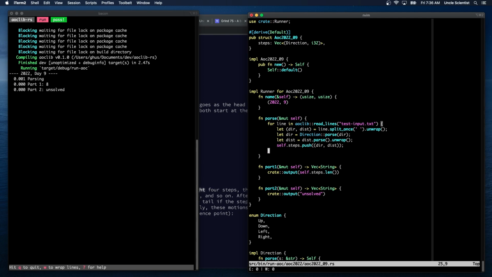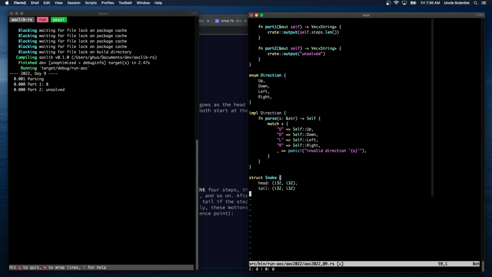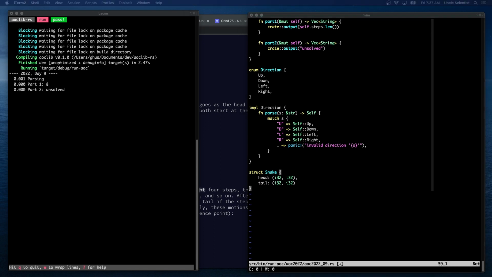All right, so now we have all the directions. What we can do now is let's create a snake. Struct Snake, and it has a head and a tail. And I'm doing everything with i32s just to keep it nice and simple. I guess we could just do one move at a time with the snake. And in part one, we can just send the commands one at a time. And that way the snake just has to take care of the head and tail. It doesn't have to worry about making multiple moves. We can say impl Snake, derive Default, so we don't have to create a new function.